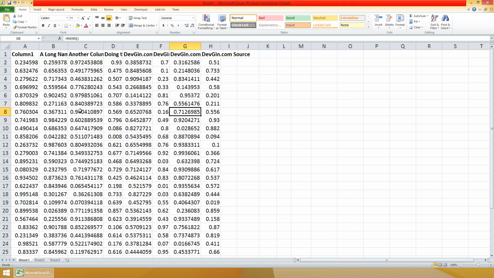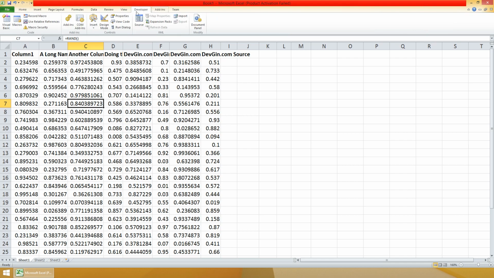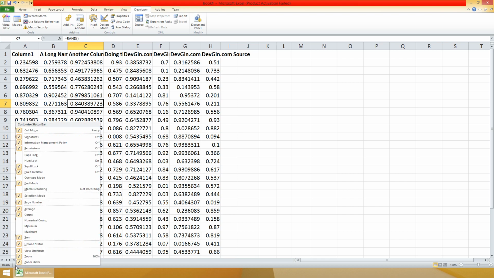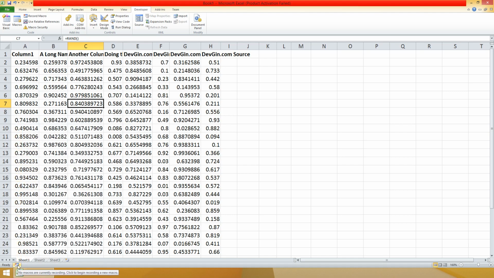Now what normally happens when you do that is you get a developer tab right here. Then you also usually get a little button down here, and it's going to say start macro recording. I don't have that right now and I'm not sure why, but if you right click on this, you have all these different options and it's going to say macro recording right here, not recording. So check that. Now you'll have a little button there. See this button here? There it is.